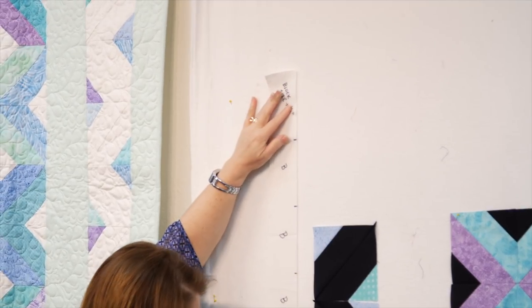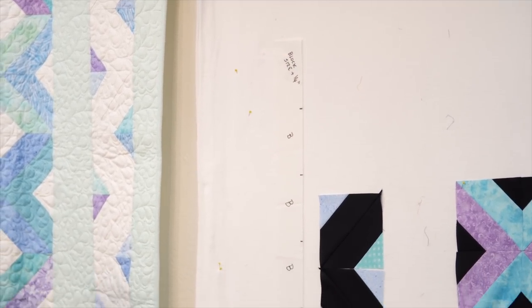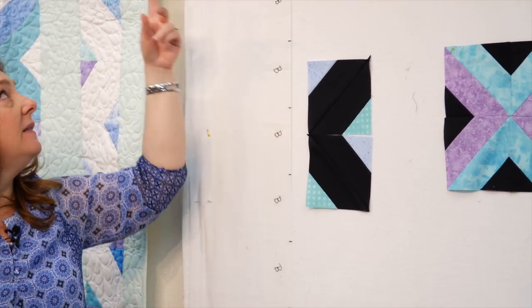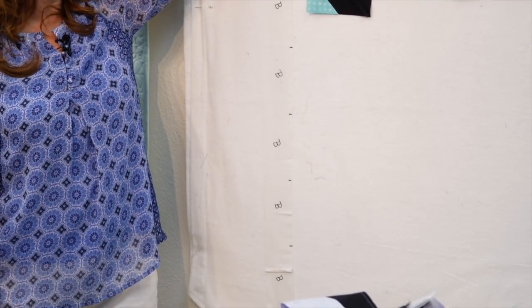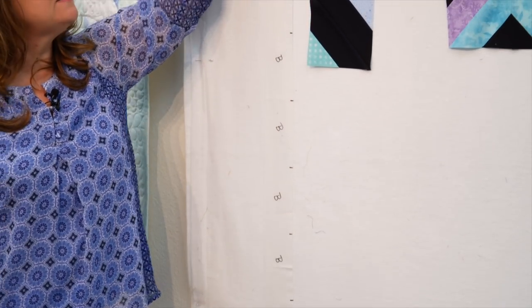And here she marks. Don't panic. This is the back of the fabric. Don't use permanent marker. This is so I can show you. Whatever size this block is, they're marked with little notches here. Use a pencil, keep it in the seam allowance. This is the size of your block.